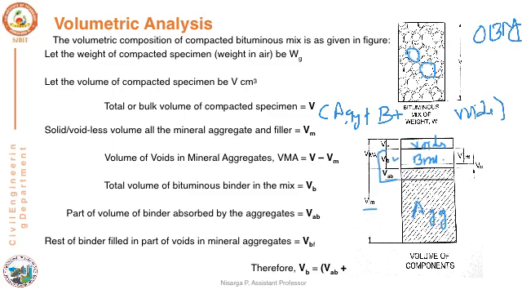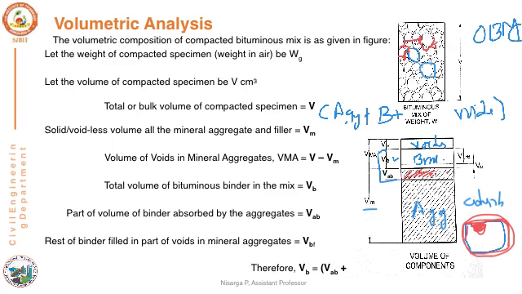There is another component of bitumen, that is the absorbed bitumen. If you have any aggregate porosity, some proportion of bitumen will be absorbed, that will be filled inside the voids of the aggregate, and the remaining will be coated here. This portion of bitumen which has been absorbed by the voids in the aggregates, we call it absorbed bitumen, Vba. Since that will be inside, the absorbed bitumen will be considered inside the total volume of the mineral aggregates, and so Vb is the volume of bitumen that is available in the voids. You can see here within these voids we will have the bitumen content.